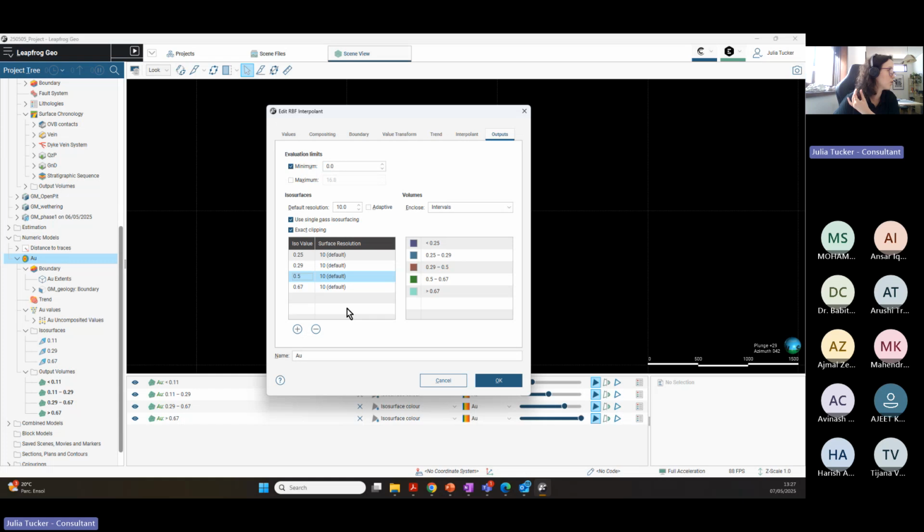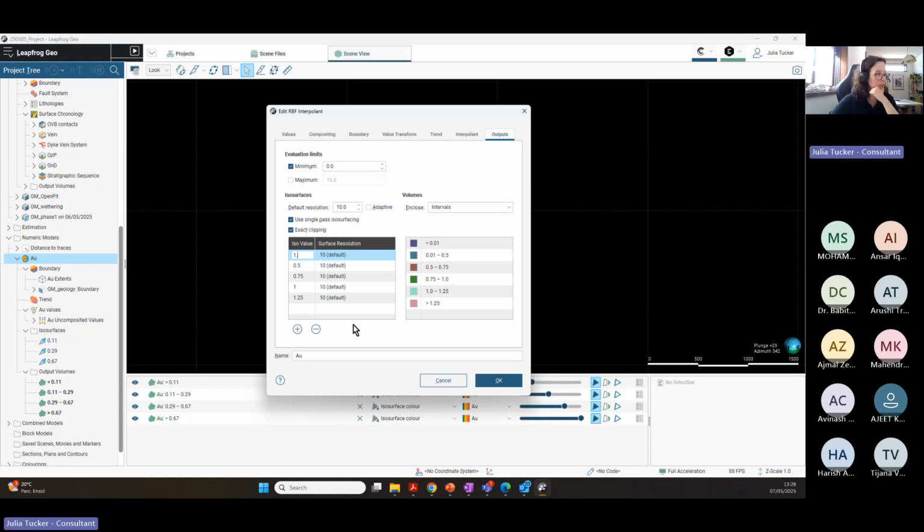Then we are going to have here the 0.75. And here, 1. Here, 1.25.